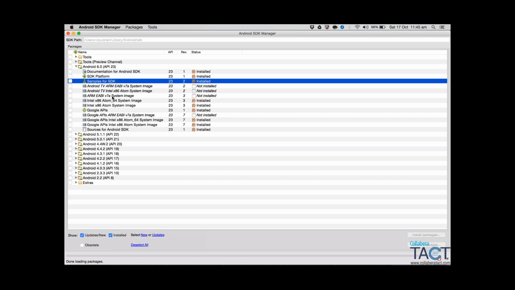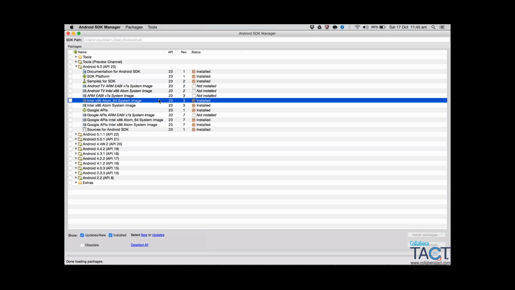Then a lot of times what will happen, you will be creating an Android application and you want to test that application on the emulator or on the device, right? Because ultimately we are creating an application for the mobile platform, not for the desktop platform. So how do you test it? You can either test it on your actual physical device, or in case you are an iPhone user and you don't have an Android device with you, you can always test your applications on the emulator.